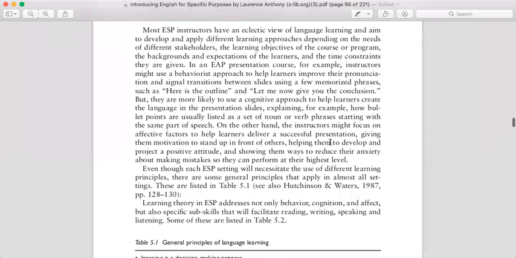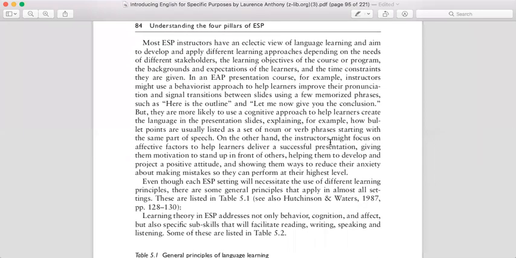Okay. And maybe you want them to learn how to exit a conversation or how to end a conversation. Then also you can make them learn a few of the phrases, right? For instance, if you are teaching them to make slides, here is the outline.